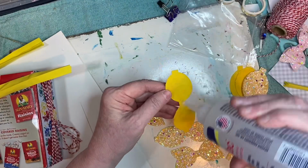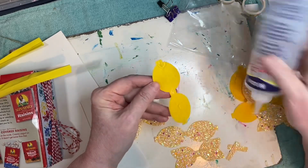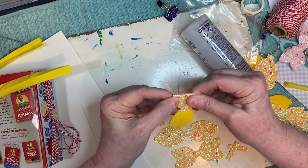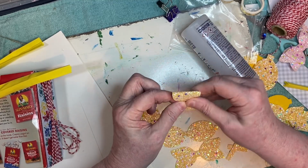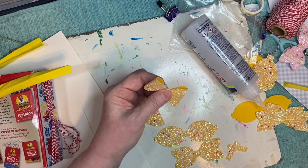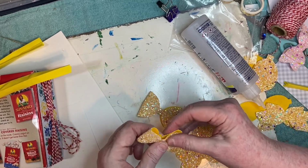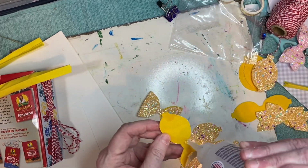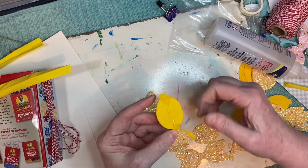So I'm going to do this one the same way because I want it to be a little bit flat. Okay, I'm folding it over and pressing it down because I don't want it to be too bulky. Okay, might have to hold it for just a second here to make sure that it sticks. Well, it doesn't want to stick. Maybe I didn't get enough glue on, or maybe Fabri-Tac does not like this glitter, which is hugely possible.